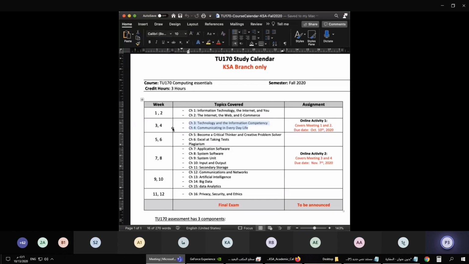Also, if you have any question, you can go to the electronic book. So you have the quizzes now, and also there are online activities. Everyone solved online activity 1, I assume that. Yes. So you know how to go to the electronic book. You now have online activity 2 listed for you, and the deadline will be on the 7th of November.